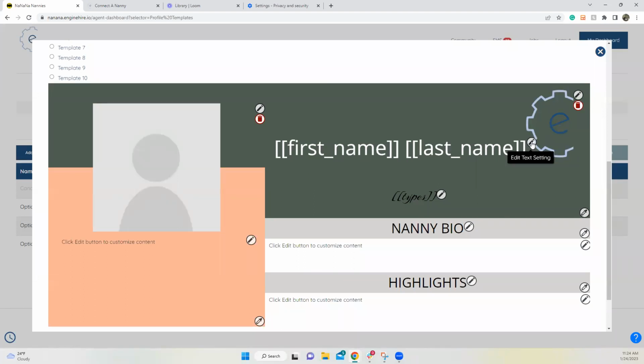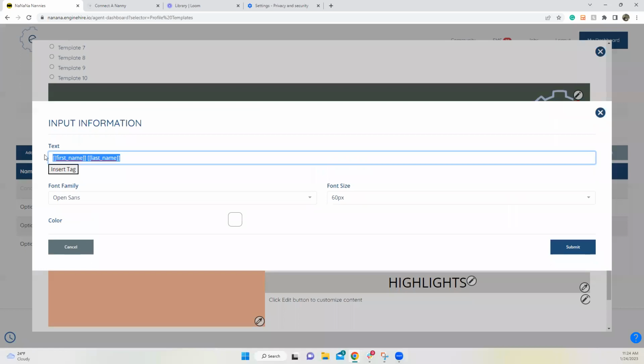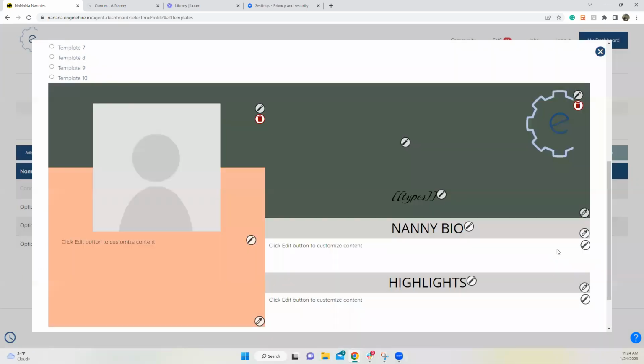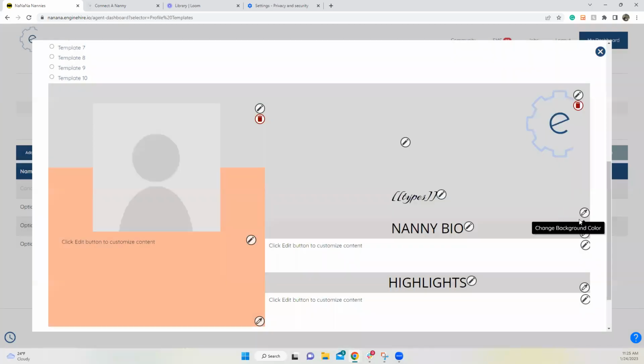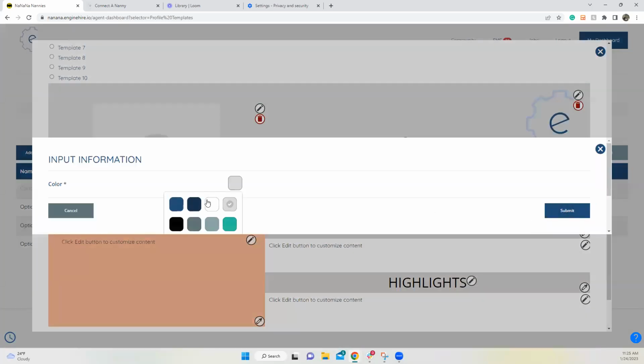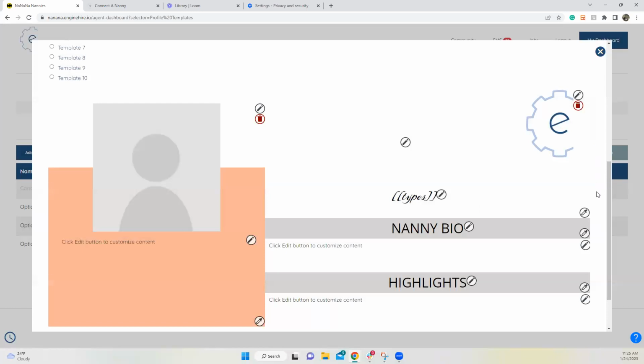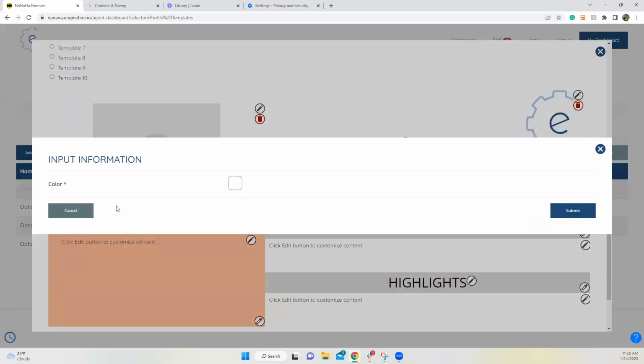But for me, I might not want the name to be here, so I'm just going to delete it. I'm just showing you all the options of moving information around. Just because text is here doesn't mean you have to have text there. Green, you know, I don't necessarily think green is our color. I could make it all gray or even just all white. Up to you.